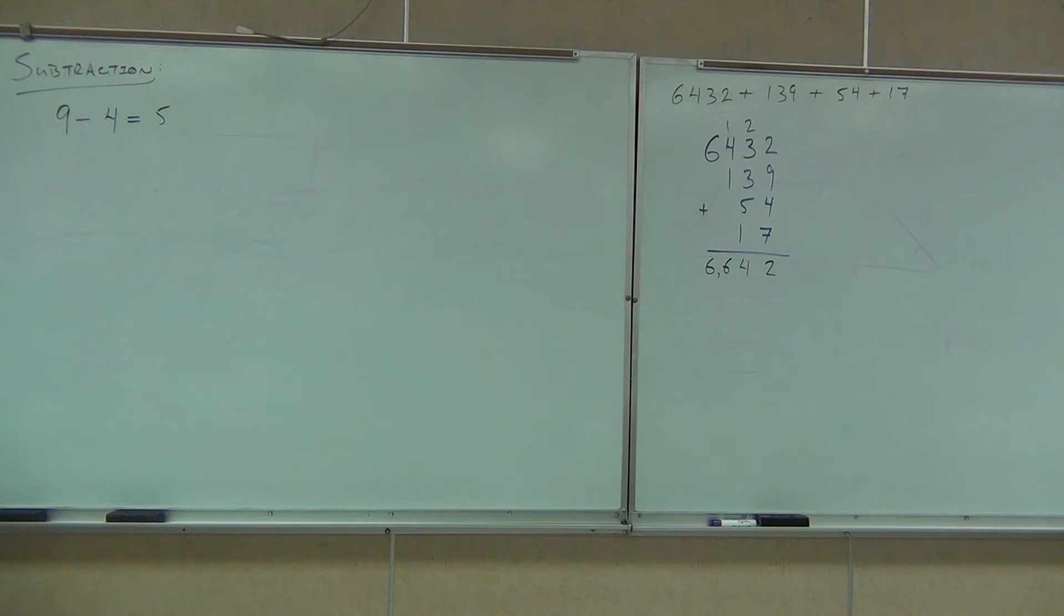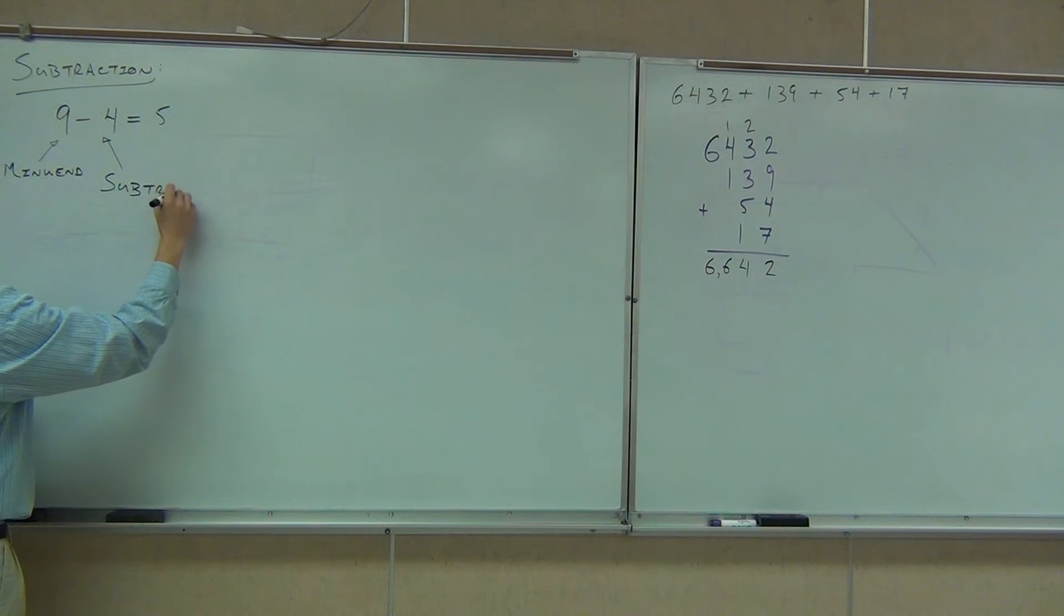Hungry guy took away four. We have five apples left. There are, just like in addition, some names for these numbers in subtraction. The first thing we have to deal with, the first number here is nine. It's called the minuend. That's a weird word. But can you say minuend? Yeah, it's the thing that you're subtracting from. This one's kind of a fun one to say. The thing you are subtracting is called the subtrahend. Isn't that fun? Say it, subtrahend. Subtrahend. That's right. So what's the first one called? Minuend. Minuend. Subtrahend. Normally, you really don't say those all that often, but they do have names.